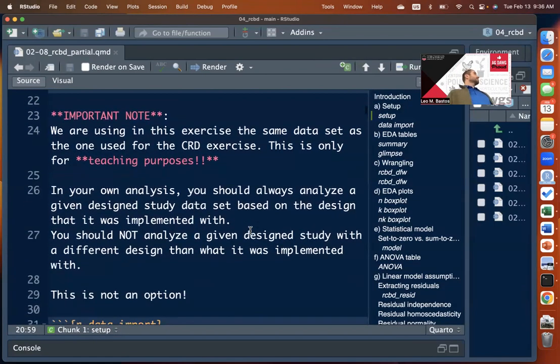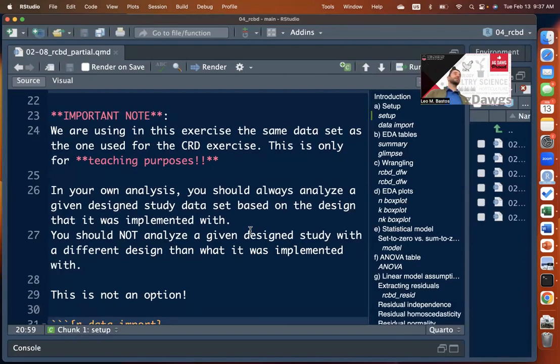Before we get into this exercise, I do want to make a very, very important note: even though we're going to be using the same data that we used for the CRD, this is just for teaching purposes, right? This is just so you can connect the same ideas using the same data set. However, if this is your true actual data that you're collecting, you should only run the model that you planned that study with.